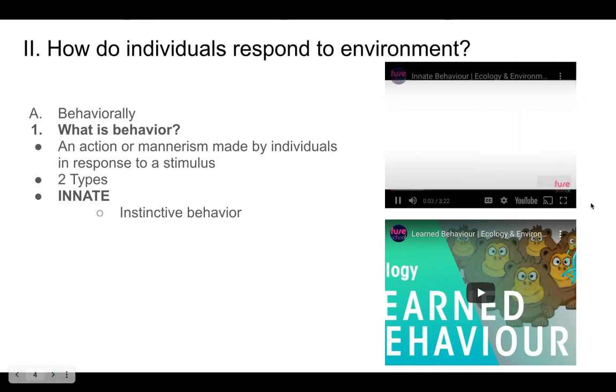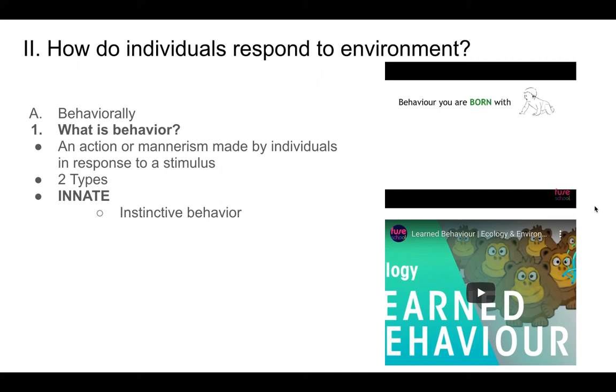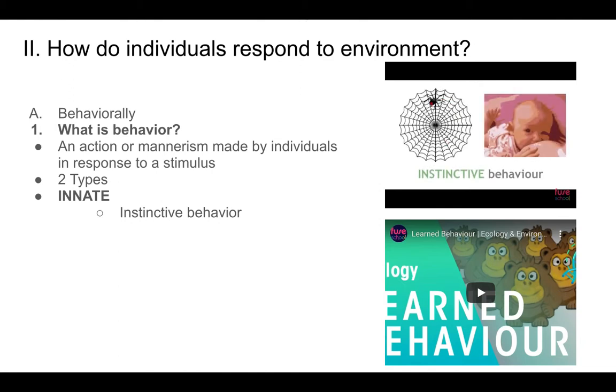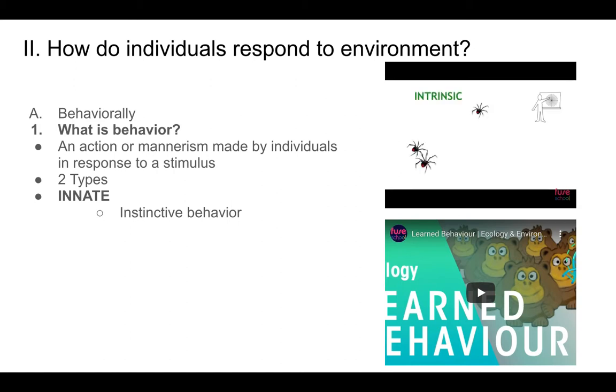Innate behavior is behavior that you are born with, behavior which you inherit because it is in your DNA. It is instinctive behavior. For example, a spider knows how to spin a web as soon as it is born, or a baby can suckle, because it is instinctive. The behavior is intrinsic, which means it will be present even if an animal is raised on its own, without parents or others of its species to teach it. It is also stereotypical, which means the behavior will be performed the same way each time.